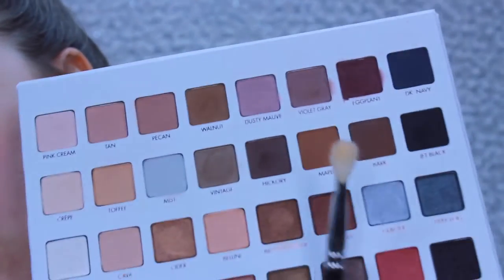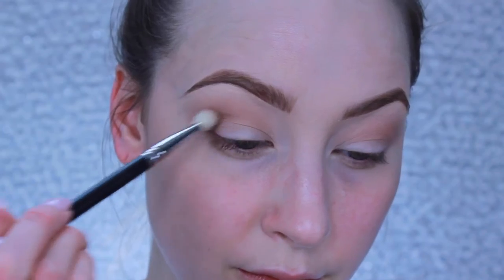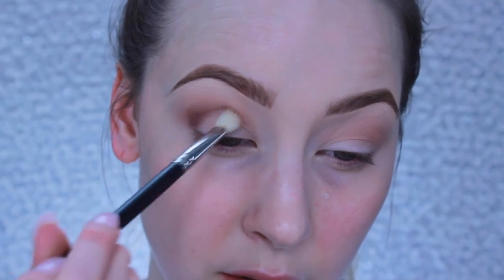Okay, so now that we have a little bit of wash of color on the upper crease area, I'm going to go into the crease with this shade. I'm going to take the shade Bark right here, and I'm using this with my MAC 217. And I'm keeping these darker shades more on the second half of the eye. I'm going to do a more classic look where you have the lighter shimmery colors here and then the darker on this side.